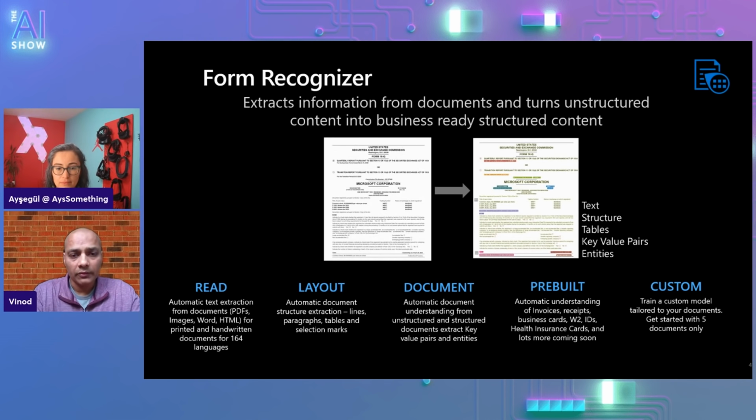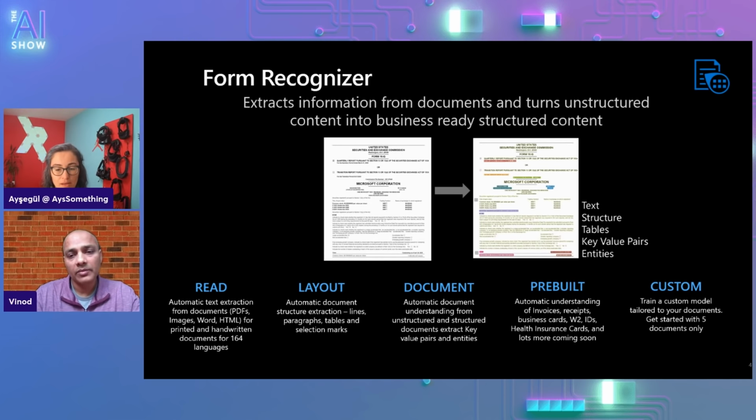So the easiest way to think about it is if you look at this particular slide that I have on the page, if you read it left to right, you start with the Read API. The Read API extracts all the text from a document. So if you have a document that contains, for example, an image or a PDF file, you run it through Form Recognizer, through the Read API, and you get all of the text that we can extract out of the document. In addition to just extracting the text, we're also able to do some language detection. So we're able to give you language detection at the line level spans, right? So you can see what the different languages are within this document, and you know which spans of text are which language as you go through this Read API.